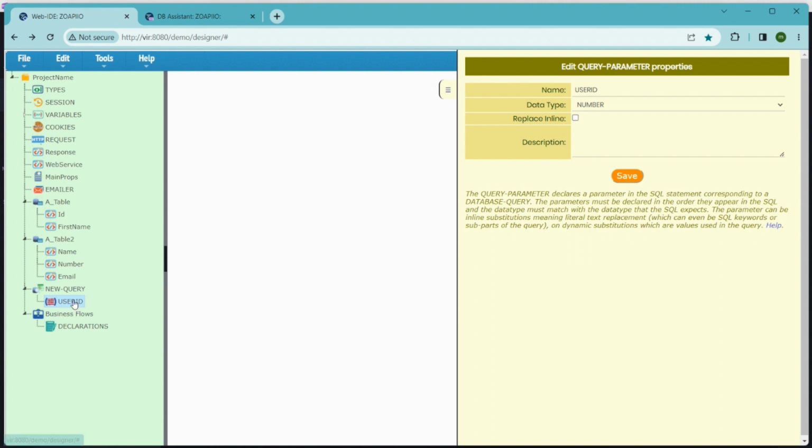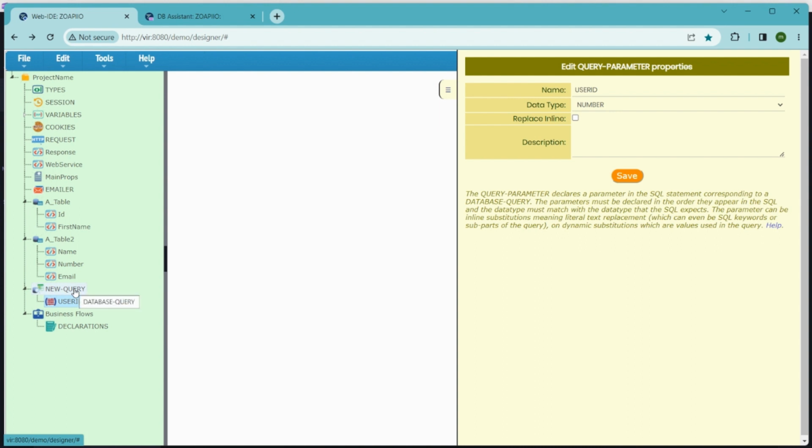What this means is any value, for example, if I check replace inline, then the value I pass to this from outside will be replaced inline into the SQL, even if it contains SQL keywords. Okay, this is an interesting feature which you can use for writing really complex queries. You can write fully dynamic queries, create them programmatically, and just pass it here as a replace parameter.